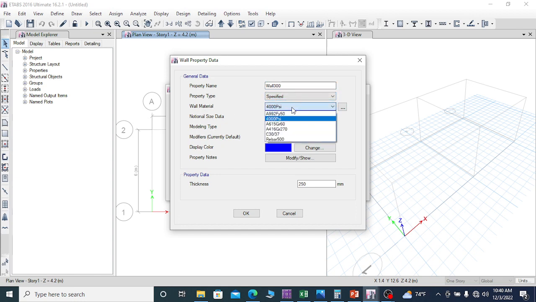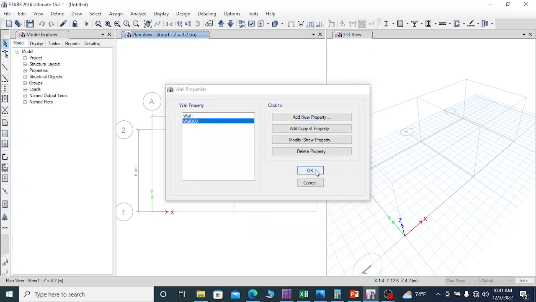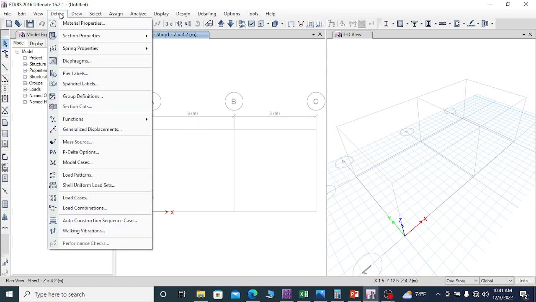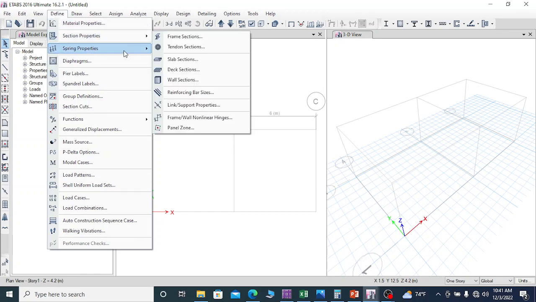The wall material is concrete. Now you have to use the shell, and the thickness is 300 millimeter. So click OK. Now click OK. I have finished defining all the wall and the cover slabs of the underground water tank.